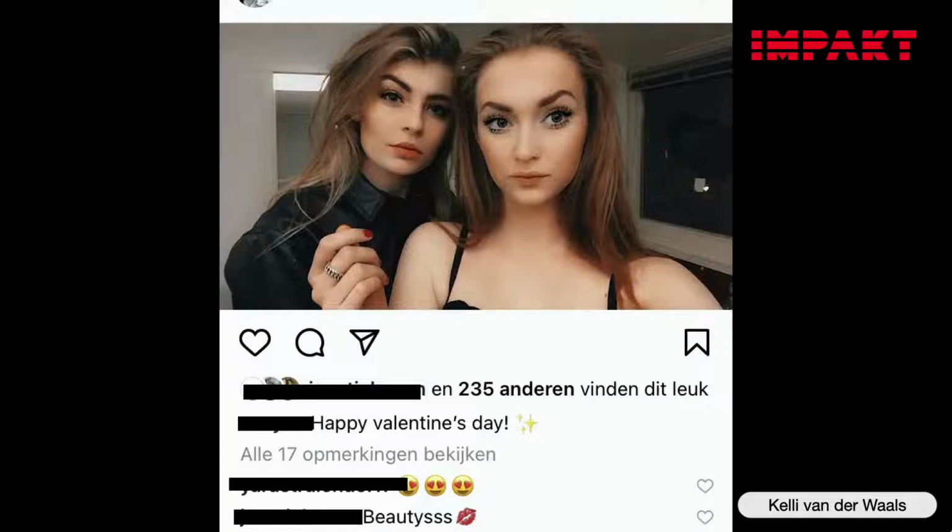But actually that started to change over the years, because if we see the next picture, the girl on the right is from the same group, and she used to be super careful with Facetuning herself. And here she's almost like an avatar. I was really surprised when I saw it. This was Valentine's Day this year. This is something she would have never done a few years back, and now she's just playing around with it. I don't know if she maybe thought it still looked realistic. I would say it doesn't. But it really showed me how these conventions are changing super rapidly.